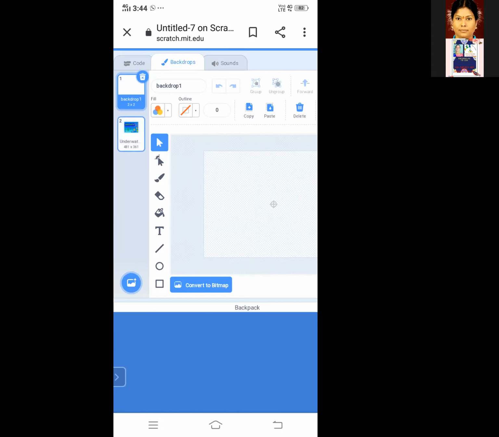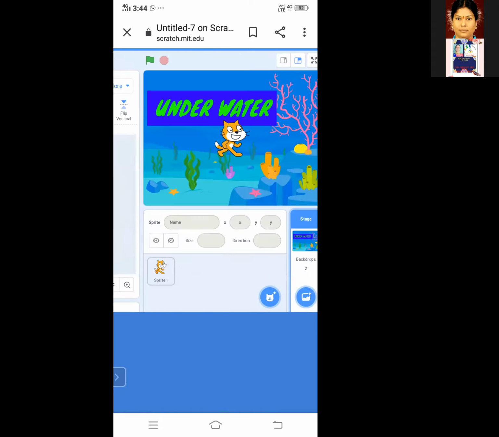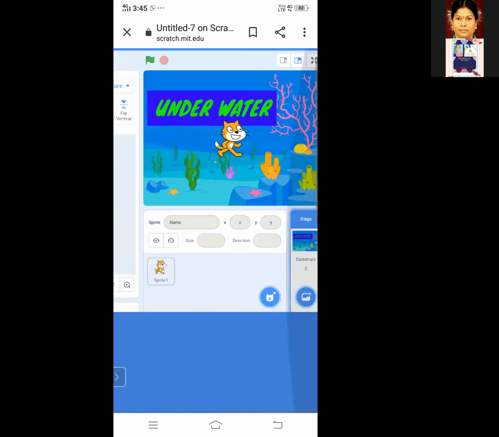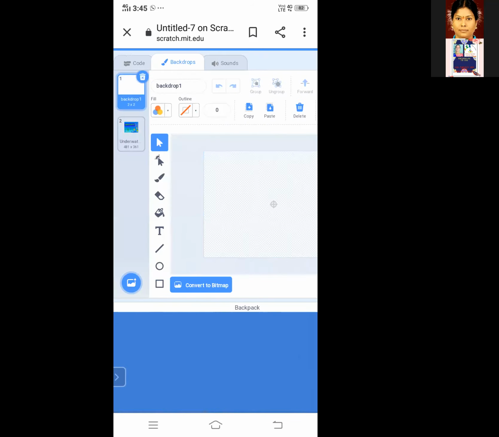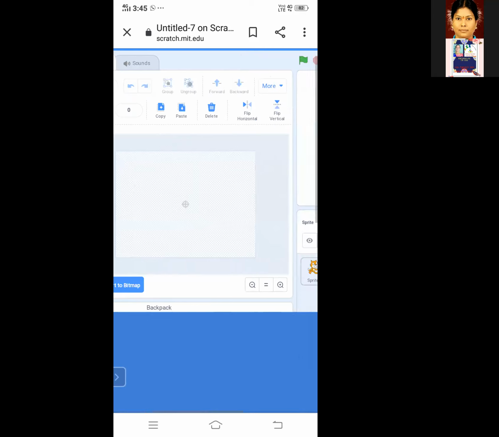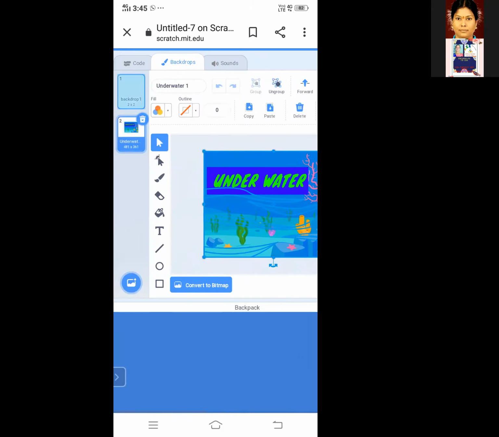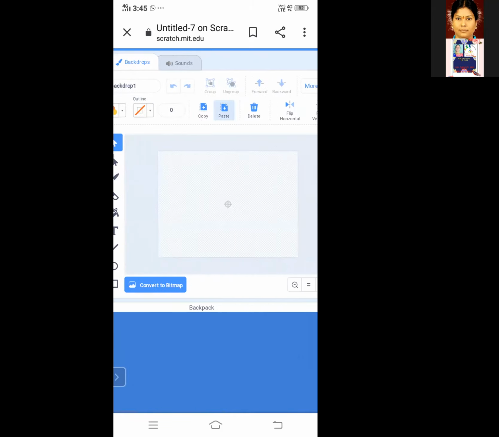So here I painted this backdrop, right? It will be applied. If you click on this, it will be applied. It will be the plain backdrop. It will be a colored backdrop. So I want to paint like this here also. So it will be a lot of work or a lot of time spent for this. So simply click on this. First choose this arrow and click on this and copy. So here we can see paste.